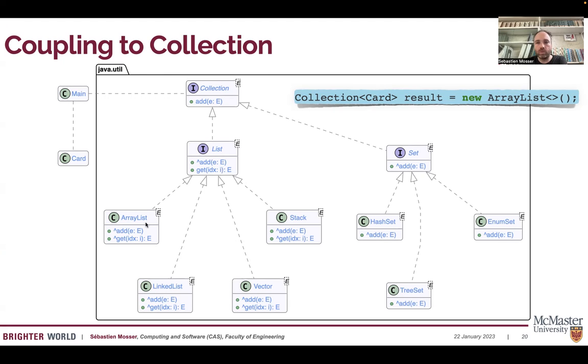So considering this whole type hierarchy, the right one is the list. Going to array list would be way too restrictive. Going to collection will lose some information. So the one in the middle carries the right information. It's an ordered sequence, thus a list, and I don't care which precise kind of list it is, and I can change my mind if I decide to go for something else.